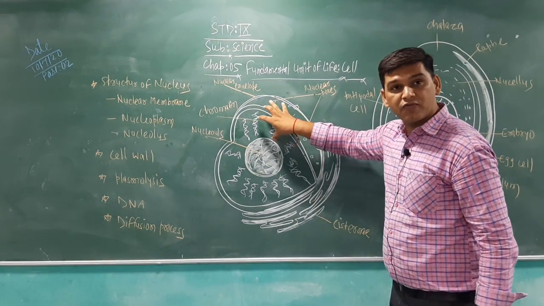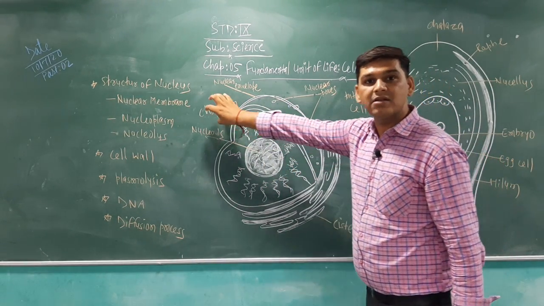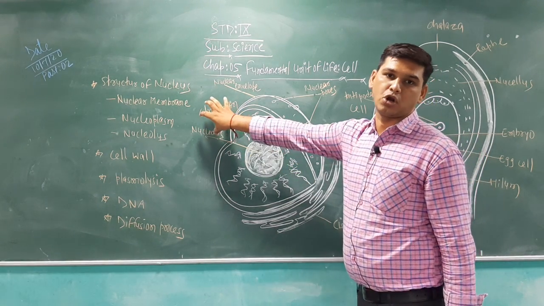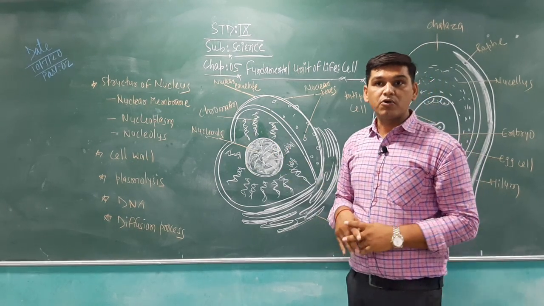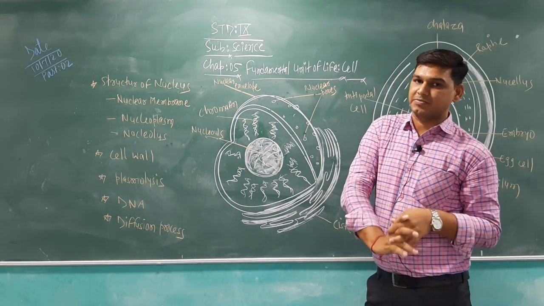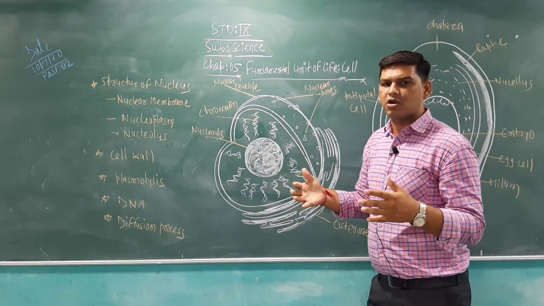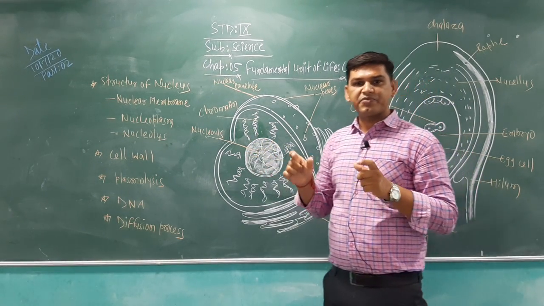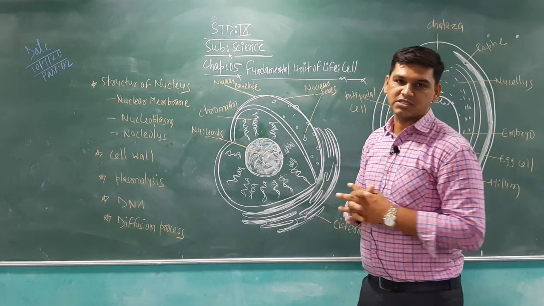Now the inside of the nuclear membrane has two main structures, called the nucleolus and chromatin. We are first discussing the nucleolus. What is the nucleolus? Generally the nucleolus is not considered a liquid substance. One or more than one nucleolus can be seen in the nucleus.